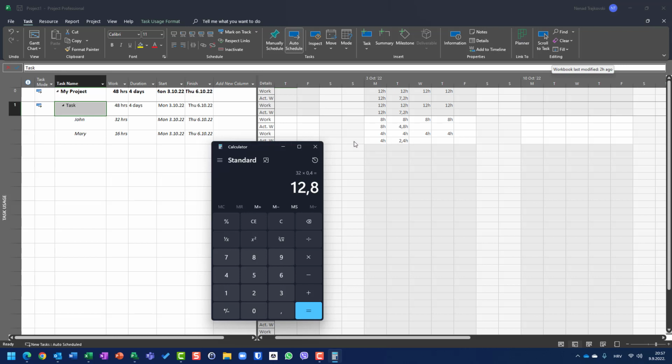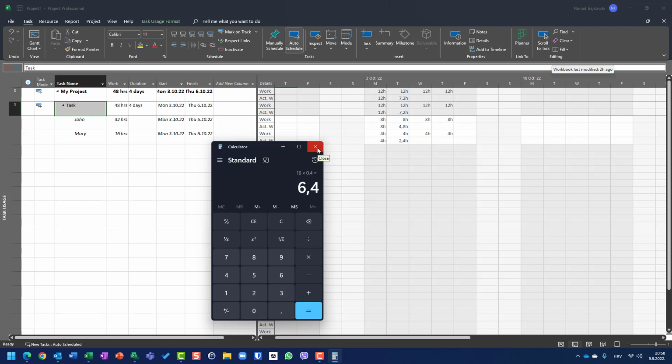And Mary is supposed to work 16 hours, but she fulfilled 40%, so 16 hours multiplied by 40% is 6.4 hours. So she worked 4 hours at Monday and 2.4 hours at Tuesday, which in total means 6.4 hours.